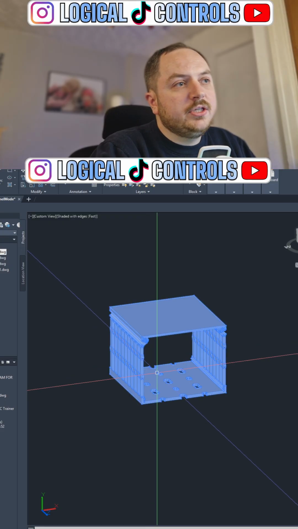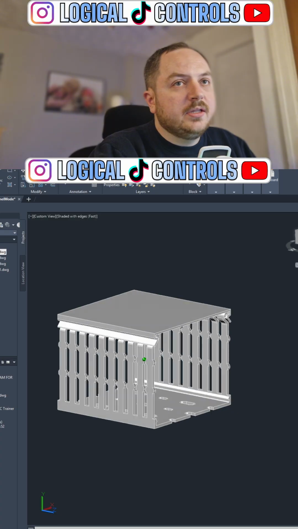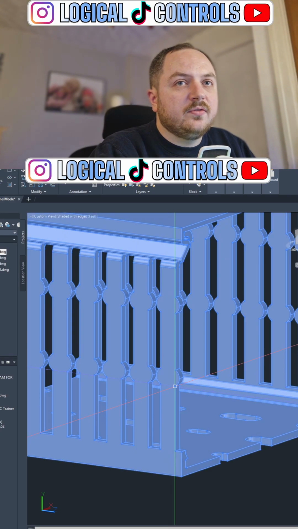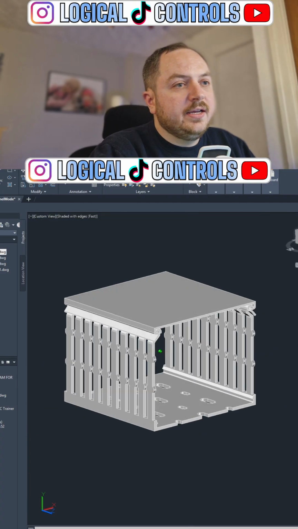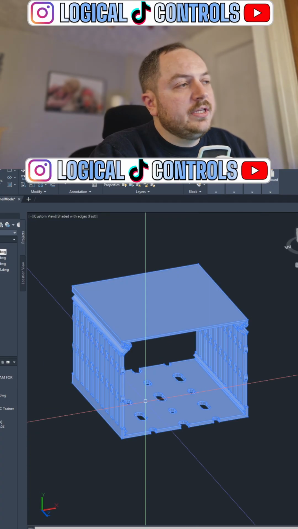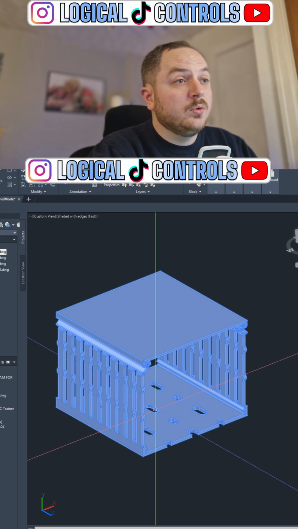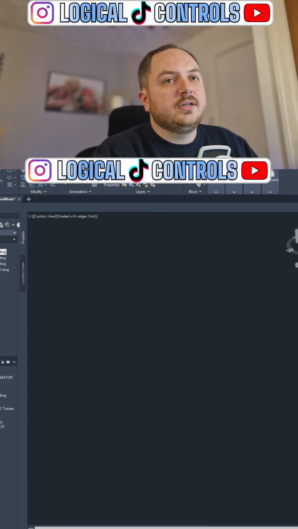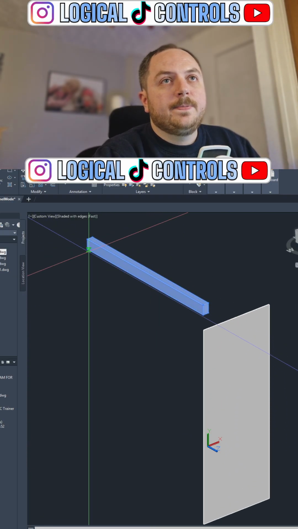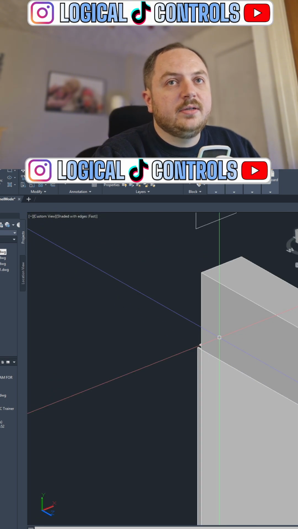But if you were to model up your whole entire panel just using this stuff, the amount of detail that's gone into this, the amount of arcs and faces and edges and stuff, it'll just slow down your model. So you don't need to go to that level of detail. I could if I wanted to, and it would look really nice, but it'd be a slow model. So instead, I just go with the rectangles, because to be fair, you don't need any real detail in your trunking whatsoever.